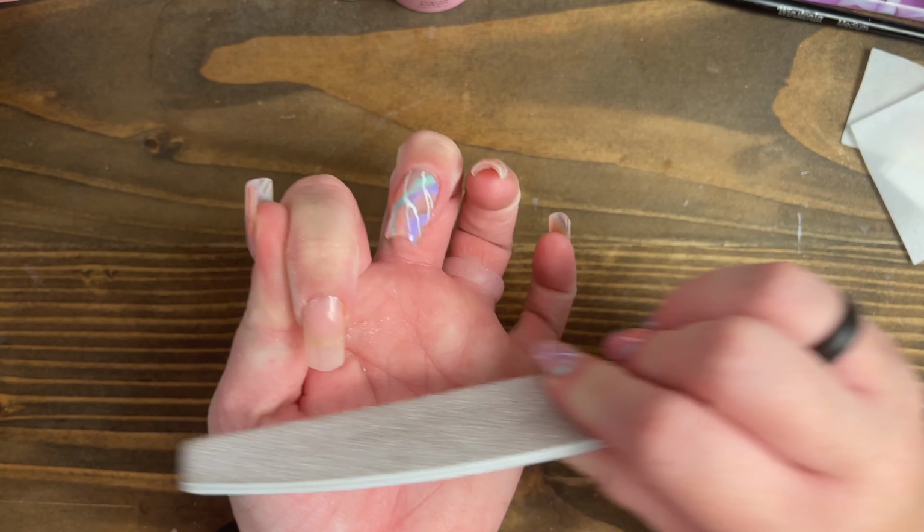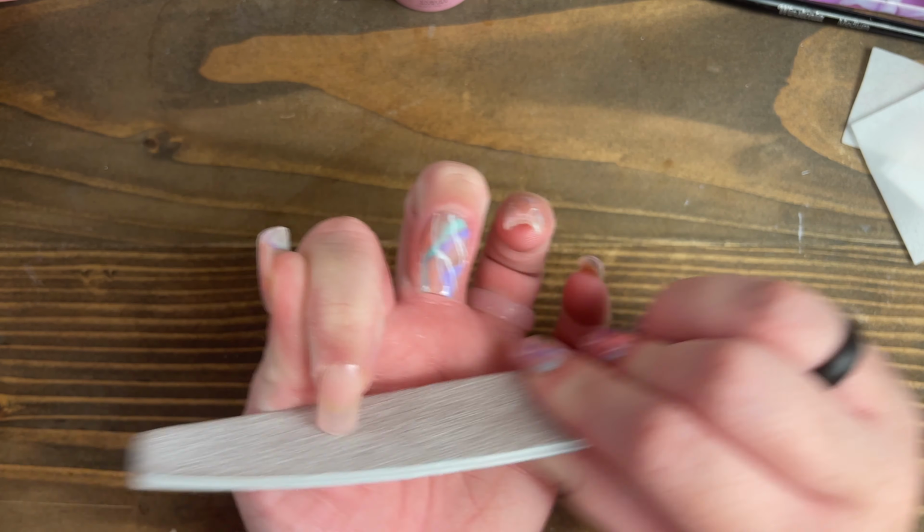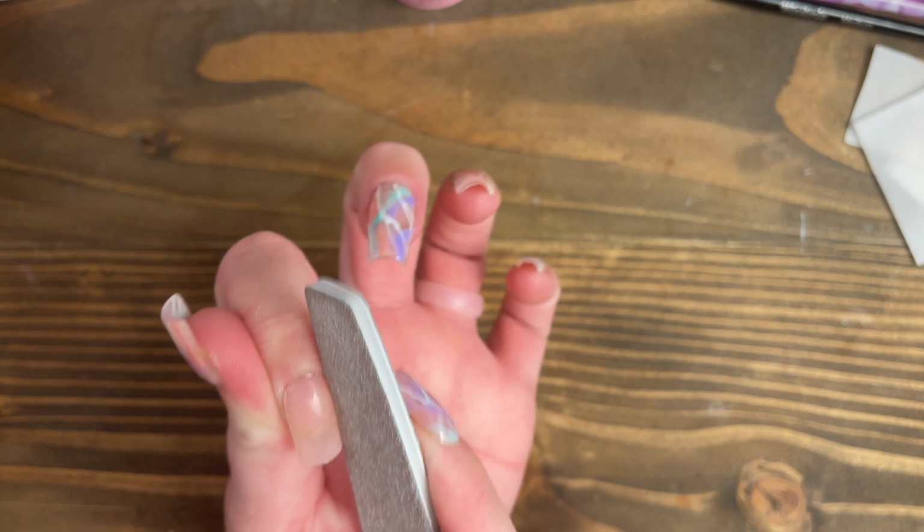Since these are square, I really wanted to keep that crisp square shape. So I'm just filing the side walls and the free edge.